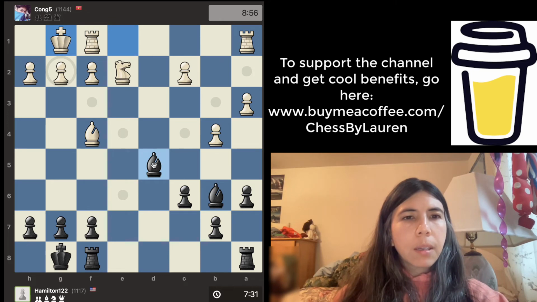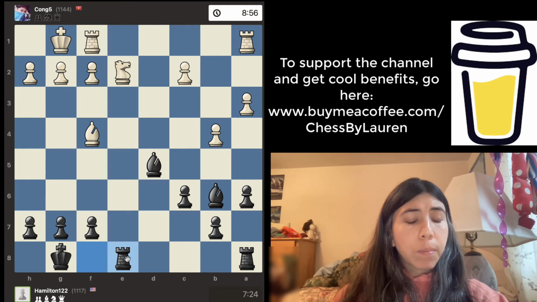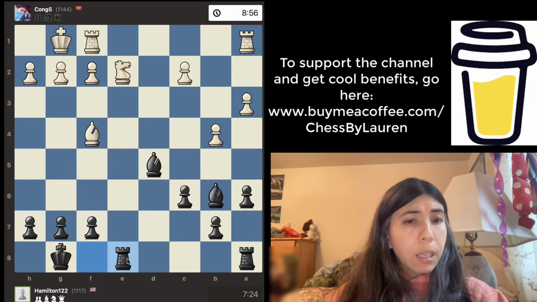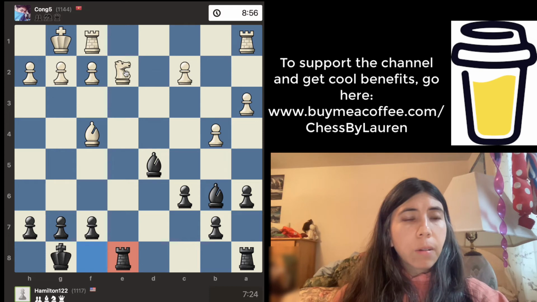So white castled, and then my chess student moved rook to e8, and it's important to get the rooks to do something. You want to try to move and make a threat. This is a good move. It gets the rook into play. Also, it makes a threat because it attacks the knight.